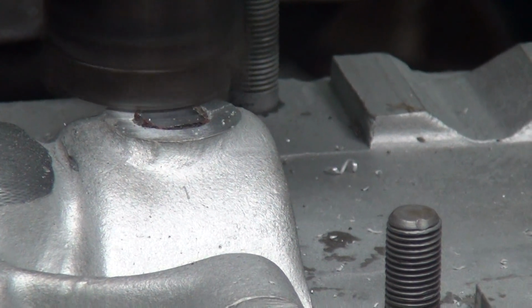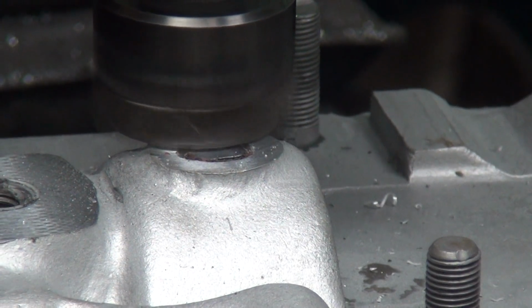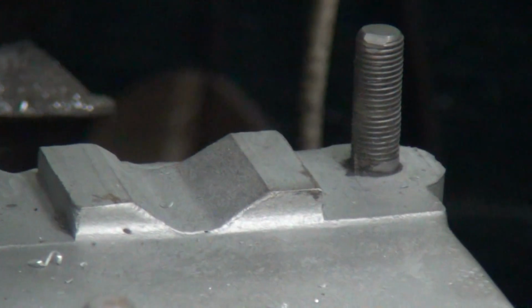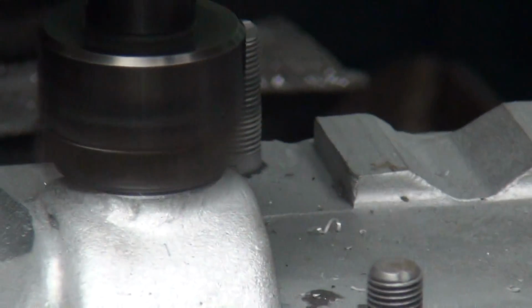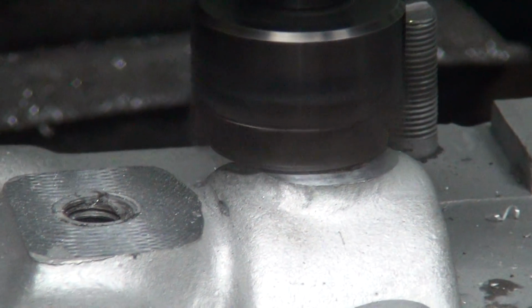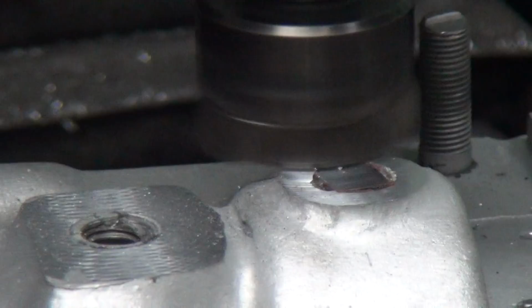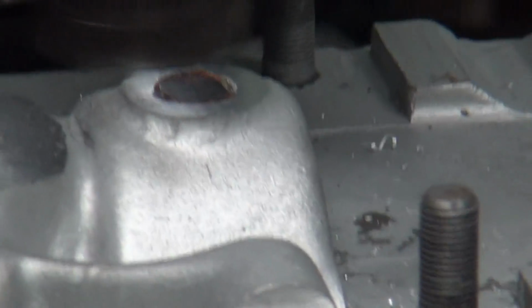Got steel. Barely even hear it. What do you think it's made out of then? Hard. Hmm. Doesn't matter what it's made out of, it's hard.